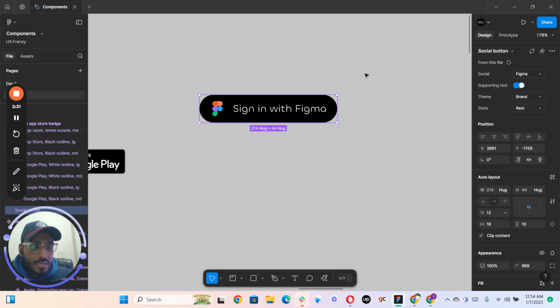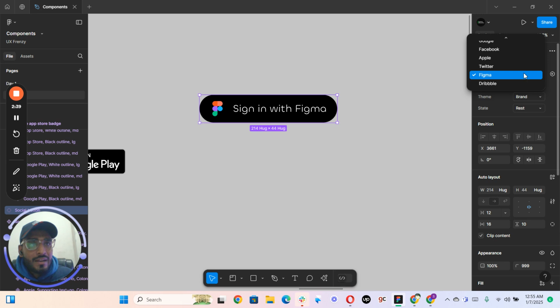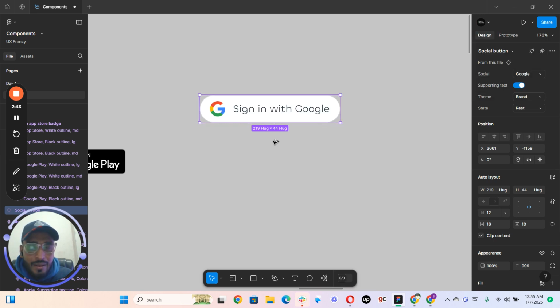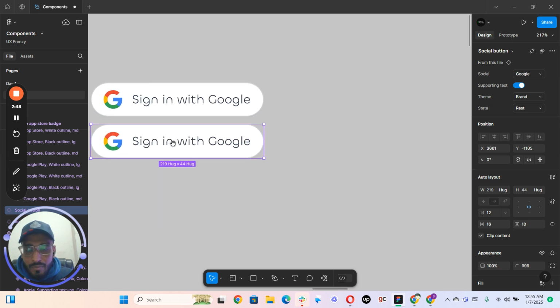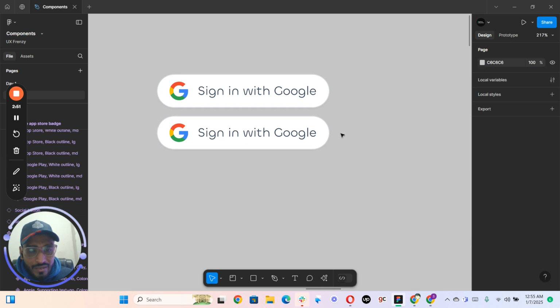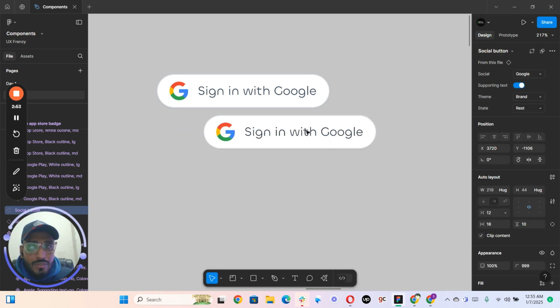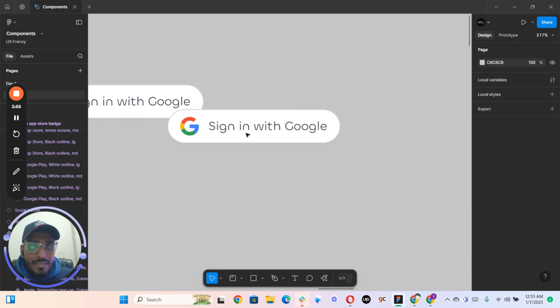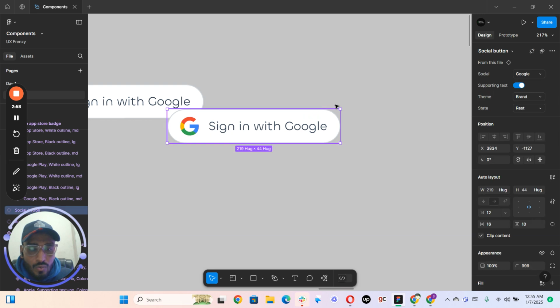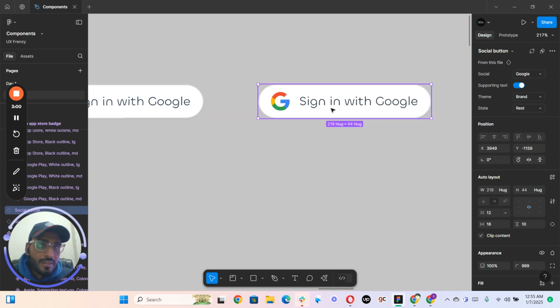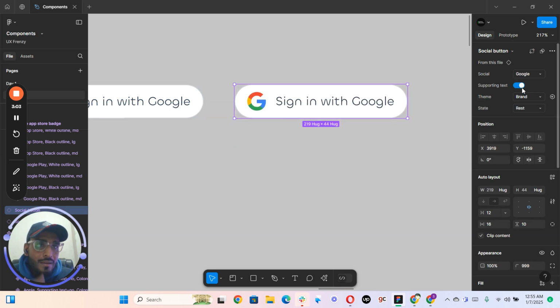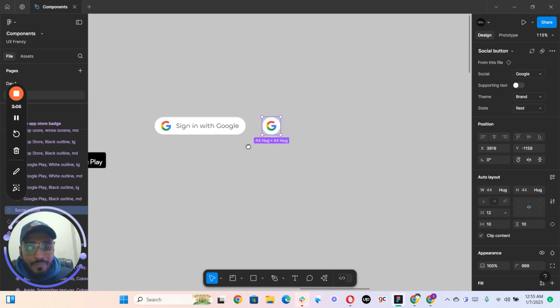In some cases, you see that while creating an account or signing up, there is an option that you can sign up with Google, right? In this way, maybe. And then there is another scenario as well in which you can see this Google, not with the sign in with Google, maybe just in this way, right?